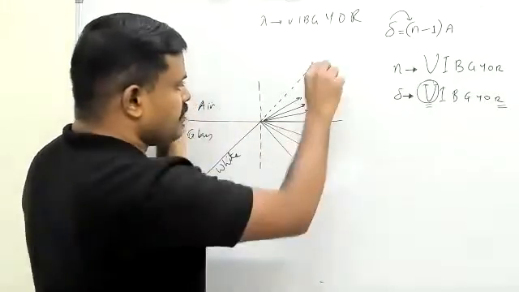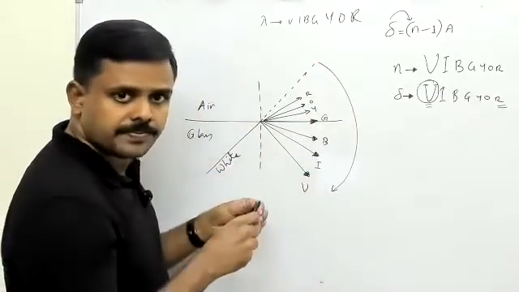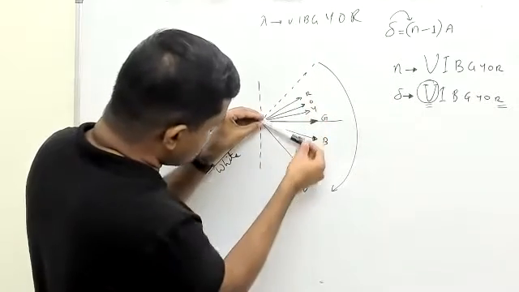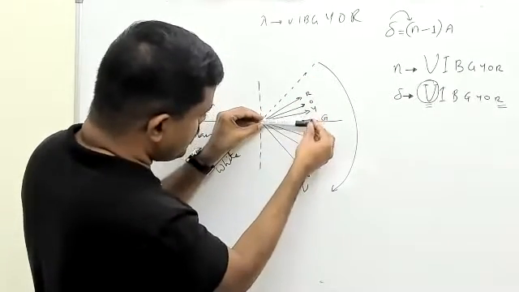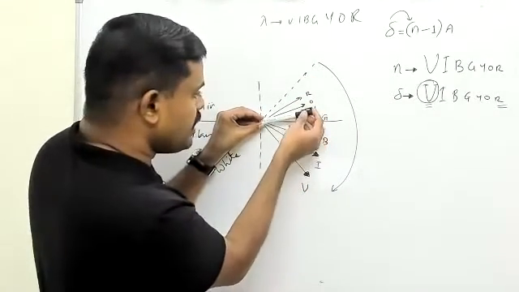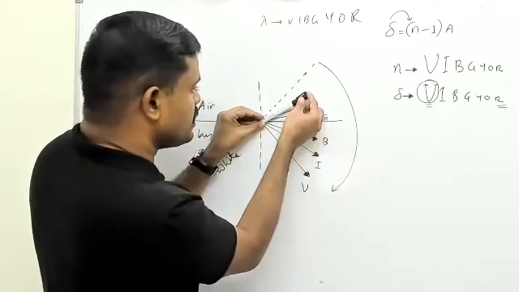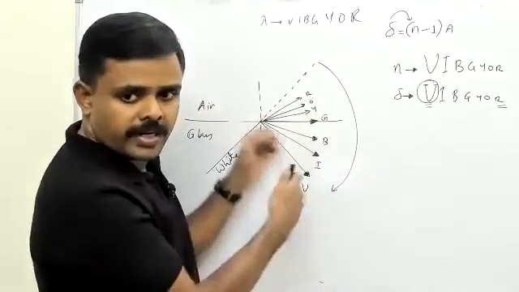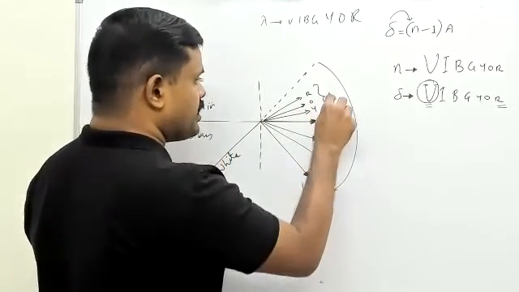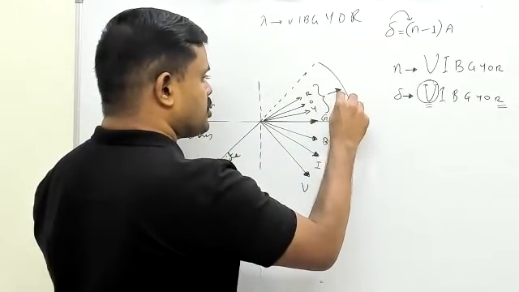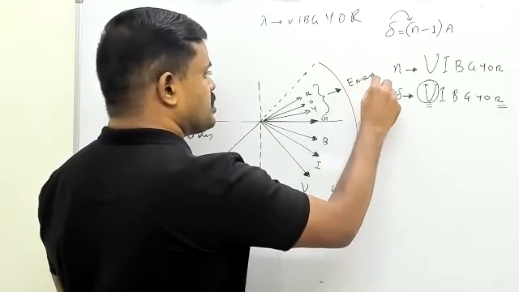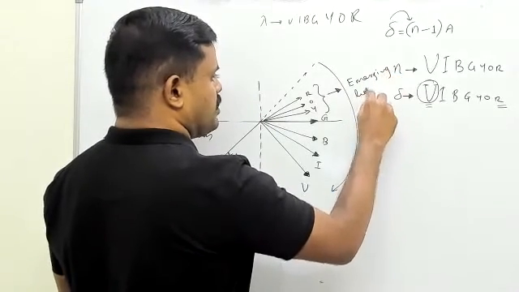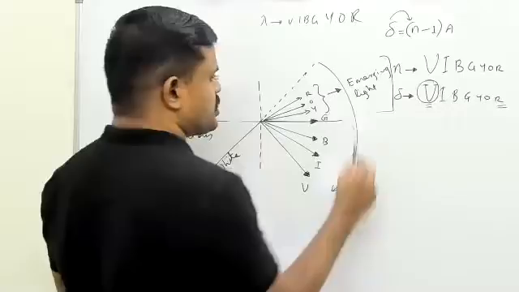As you can see, violet's deviation is greatest. Violet gets deviated through this angle. Indigo a little less. Blue again less. Then green is already there. Then beyond green, this should be yellow, this should be orange, and this should be red, because they must come in the order of colors, right? And these three colors are the emerging light. They are asking about the emerging color. Emerging means the one which is coming out. These three colors belong to emerging light.